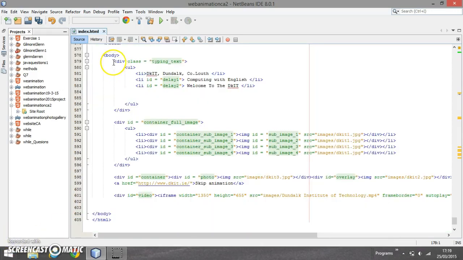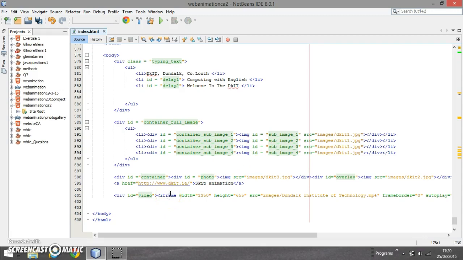The first bit of code we see here is the text animations that I allowed to come in, and it shows the delays of each, the delay ID of each. The next div is for the 4 column images. I had to put the image in each time to allow the picture to take out the certain part that needed to be put in at certain times.